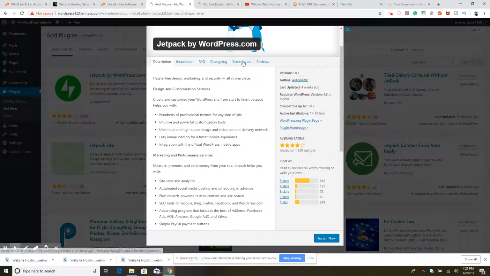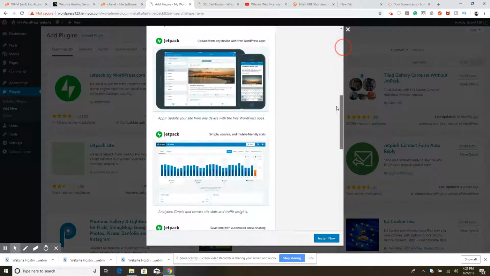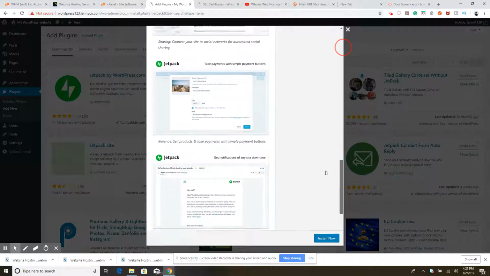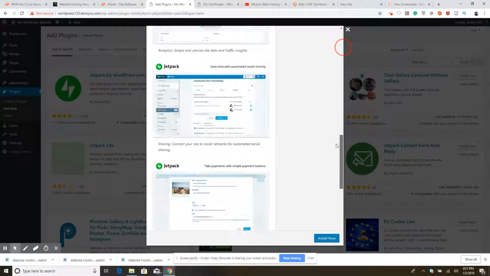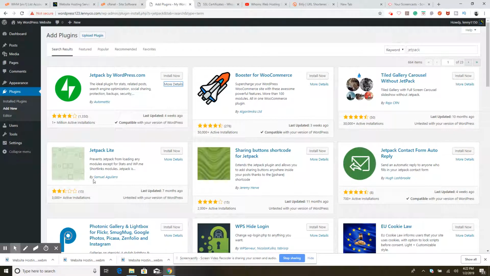So it looks really nice. I've used it for many, many years. I strongly suggest it. It has a lot of statistics on your posts and on the traffic going to your website. So I strongly suggest installing it.